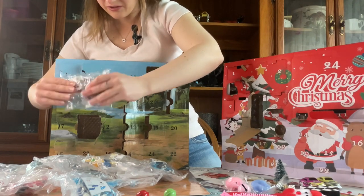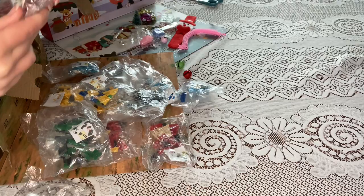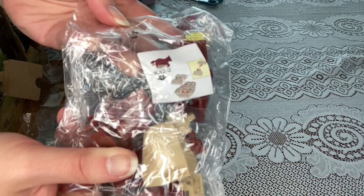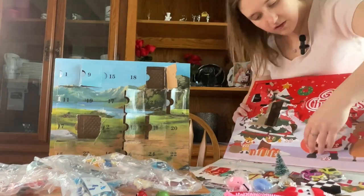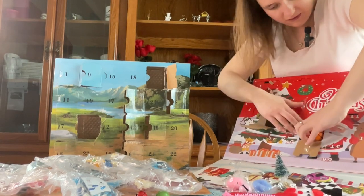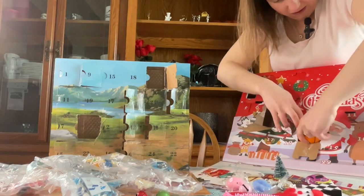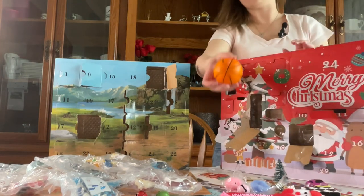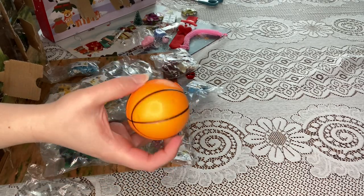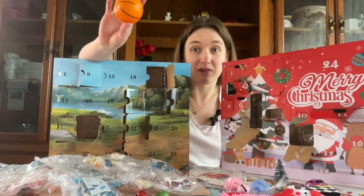Alright. So we've got some brown. Let's see here. A little hard to tell, but it looks like it's supposed to be one of those lantern fish. Ooh, there we go. There's a good one. Basketball, which I've got a box idea this would be great in.